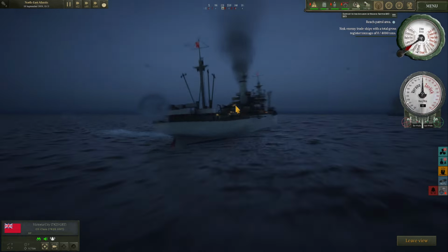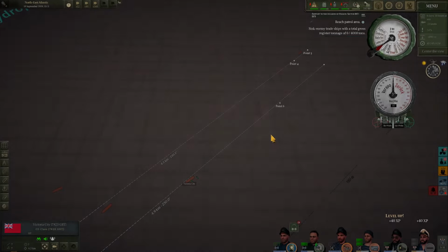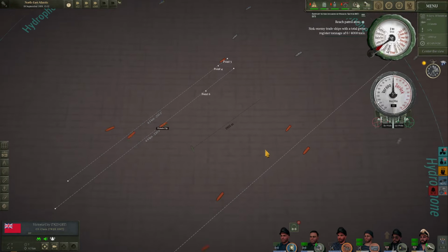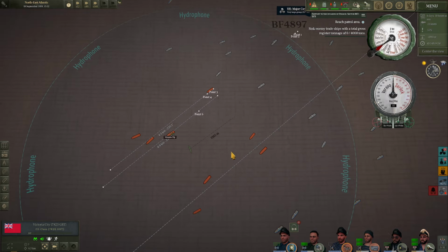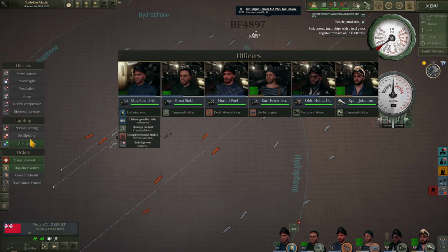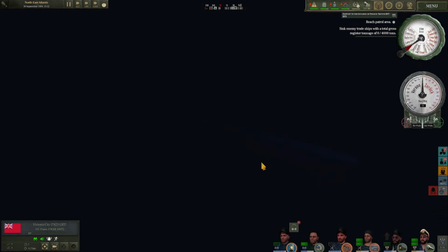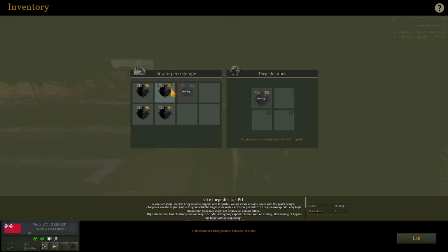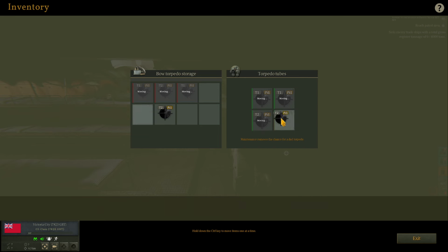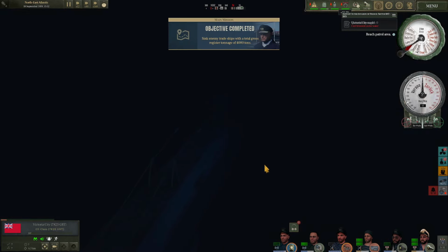Alright. That was a pretty nice attack, if I may say so myself. This guy is a goner for sure. The other one, I don't know. And, yeah. How do I want to do this? I mean, we are in the middle of a convoy. Normal leveling. I might actually try to reload torpedoes here. Not something I usually would do if the escort was on top of us, but they don't seem to be. And they are opening the cells for a second attack. By the way, I'm not even yet at my patrol area, and yeah, I'm almost out of torpedoes.